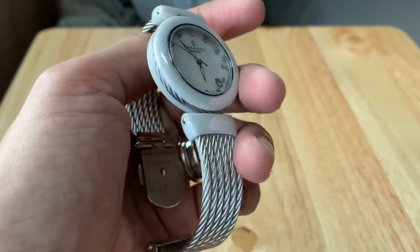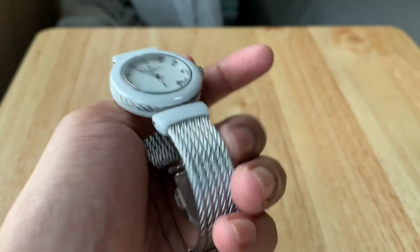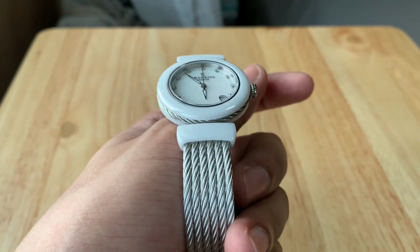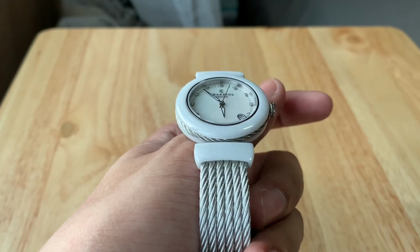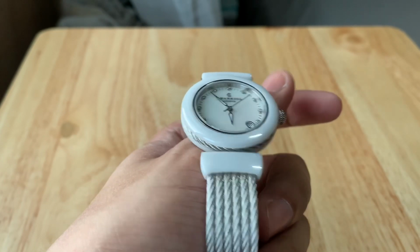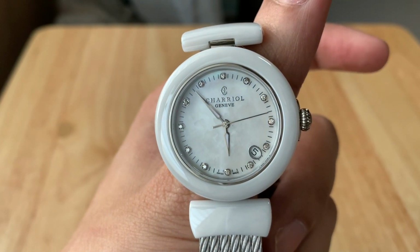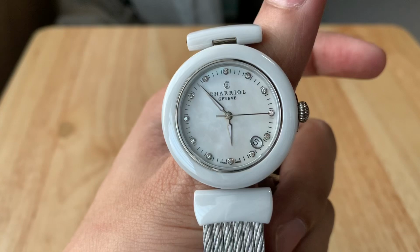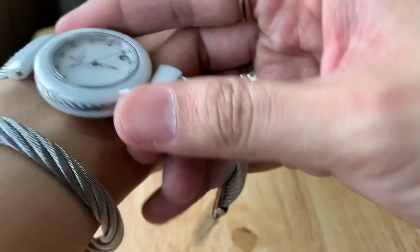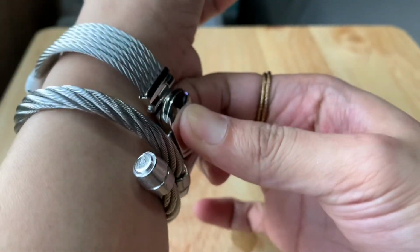So there you go. That's the thickness. The bracelet is 15 millimeters wide. So this is 15 millimeters wide, and it's 7 inches long. And the box, oh, I'm not gonna read out the box measurements. Yeah, the model is called AE33CW.561.003. So enough about the specs of the watch. Let's just go ahead and put it on.